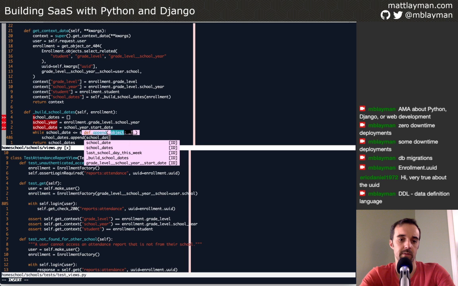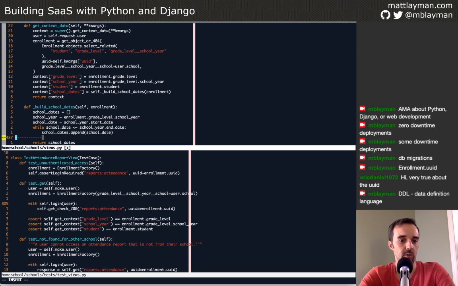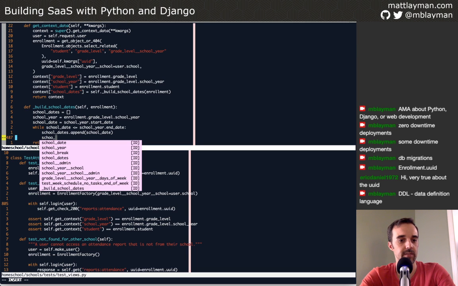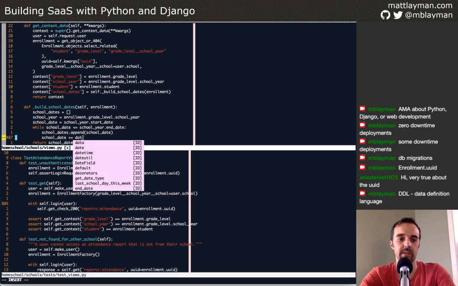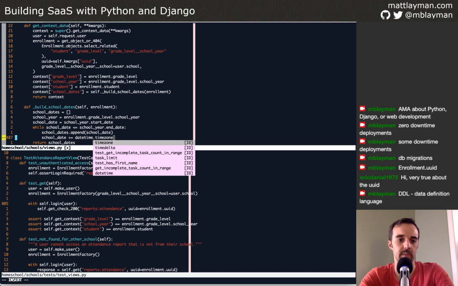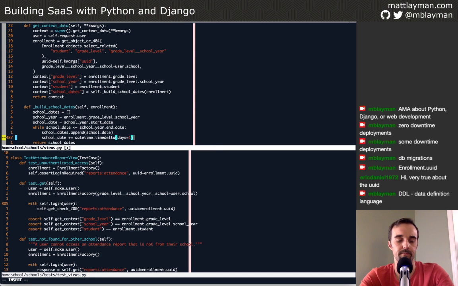So if I stopped here, bad news bears. But what we can do is we can say school date plus equal datetime delta of 1 day. So hopefully that logic is fairly self-evident: it's going to add a day to the date, and because I already know the model constraints and can trust that part of the school year is not going to change, there will always be a start date and there will always be an end date, and we are going to have a limited number here of whatever that limit is.